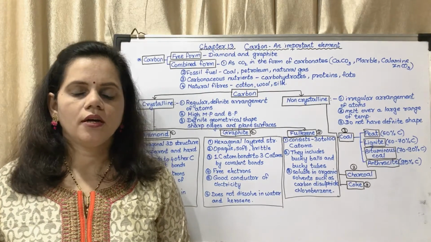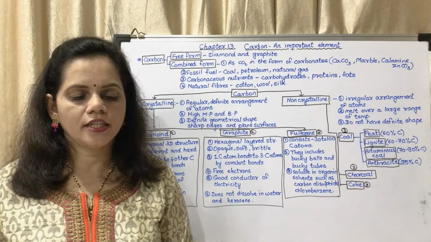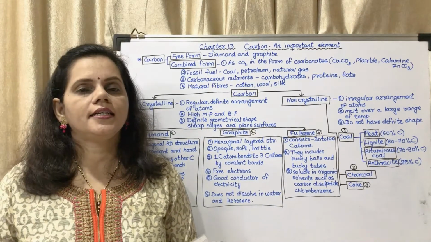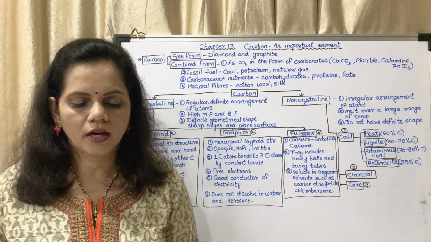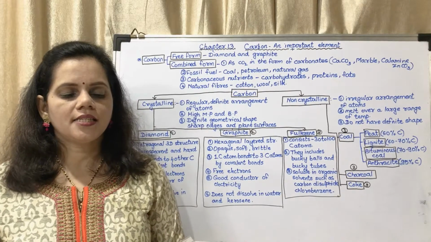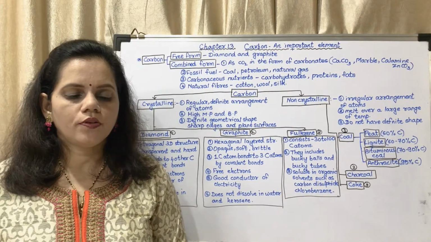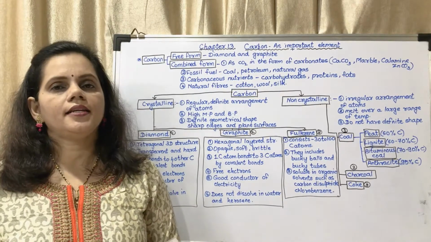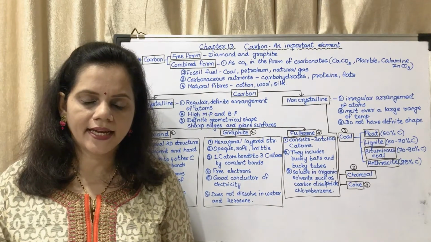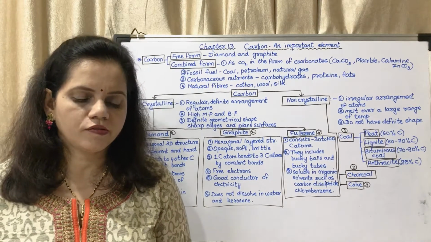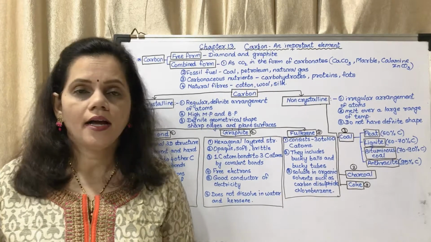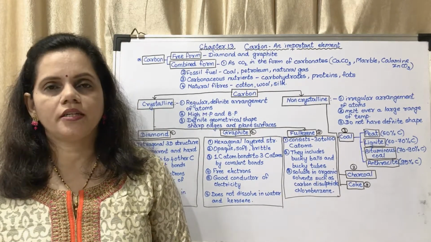Next is lignite. Peat was transformed into lignite due to increased pressure and temperature inside the earth. It contains about 60 to 70% of carbon. It is the second step in the formation of coal. Next is bituminous coal. It was formed as the third step, and it contains 70 to 90% of carbon. Next is anthracite. It is known as the pure form of coal, the last step, and it is hard and contains about 95% of carbon.